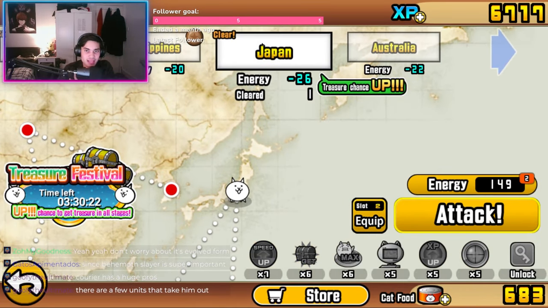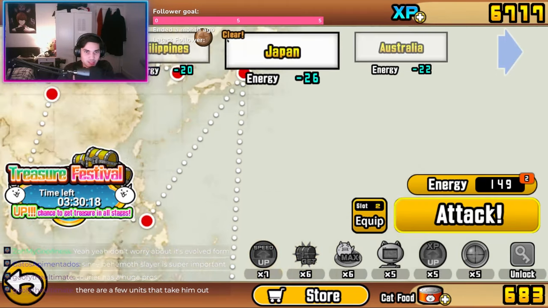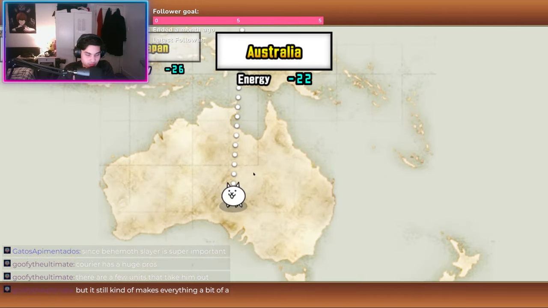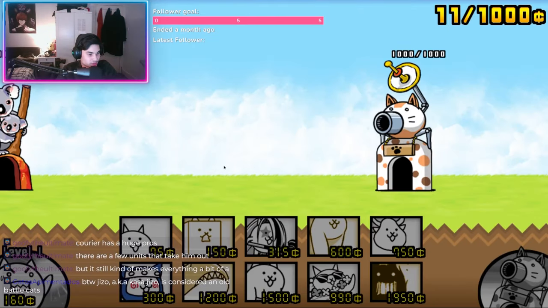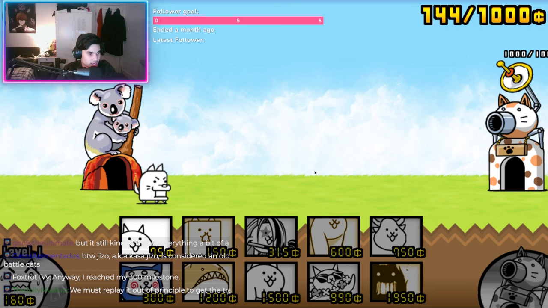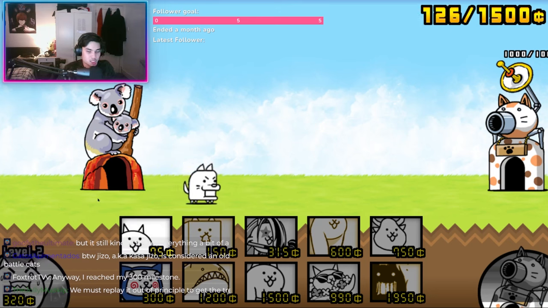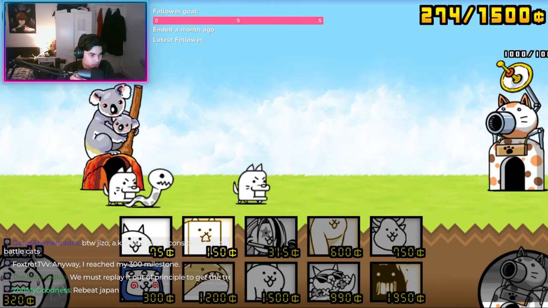We didn't get the treasure on Japan. Are you kidding me? We didn't get the treasure in Japan. Bruh. But still, it kind of makes everything a bit of a joke. By the way, Jizzo, aka Casa Jizzo, is considered an old goat of Battle Cats. Let's go, bro. His name's kind of sus, but epic.